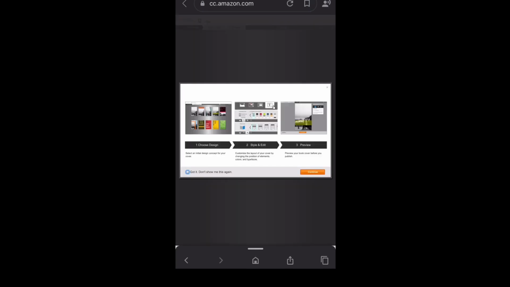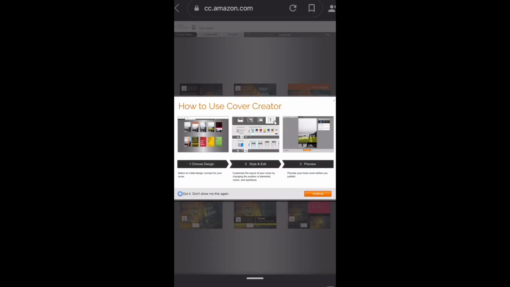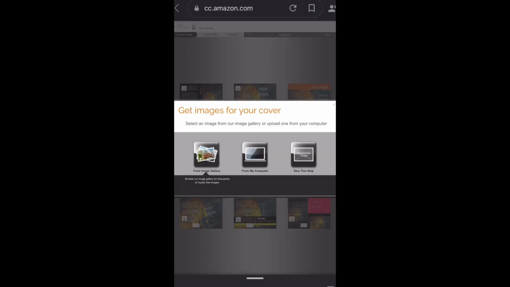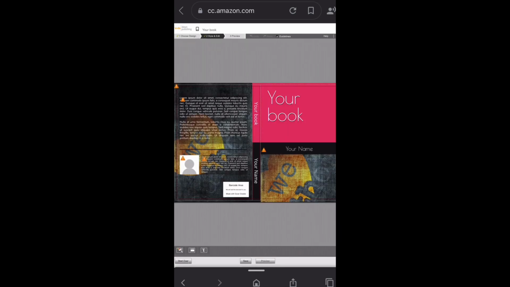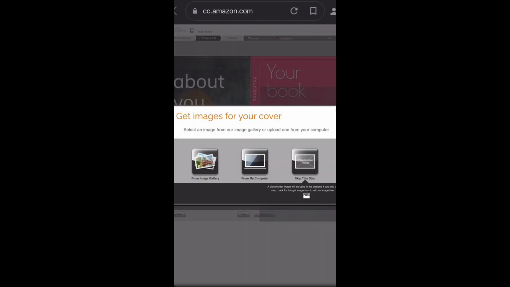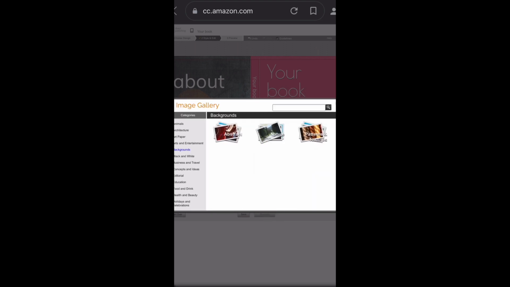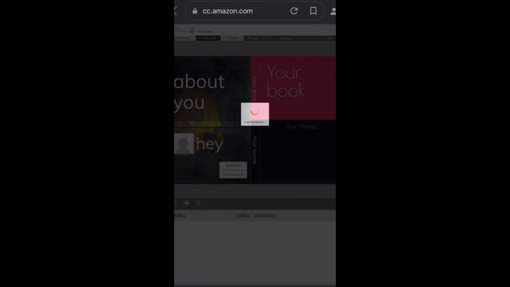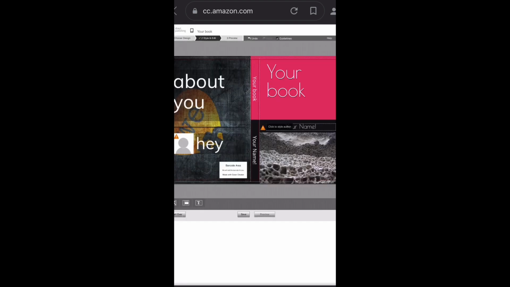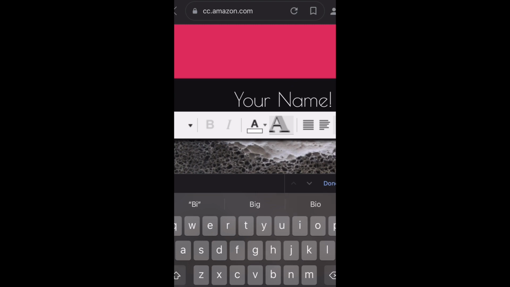The next step is going to be creating your cover. So they have a cover creator website that you can use to upload your own picture, your own cover, like I did. Created mine with a different website and uploaded mine on here, or you can just use the tools that the cover creator provides for you. It has different backgrounds that you can upload on here, and it also has different formats that you can make your book. Whether that is a chapter book or a regular paperback book, you can definitely create each and every element to be the way that you want it to be.